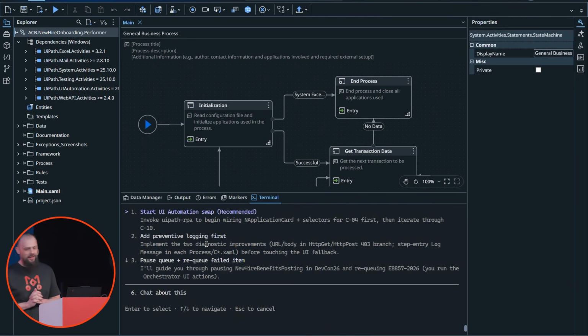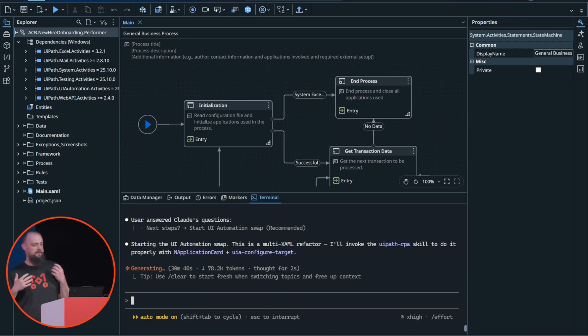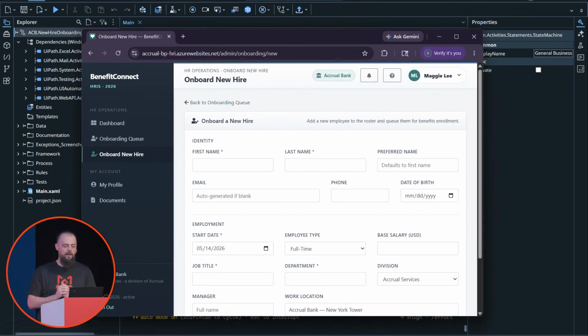But of course, coding agents can do more than that. You can take the recommendation and go with it, and basically, I said, OK, Claude, now go and fix it. And what is happening right now is it's going through the existing code, going through the recommendation, and starting to work with it. Since it's an API automation, now switched to a UI, it's looking at my target system, and it tries to identify the needed elements.